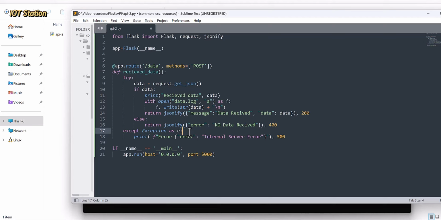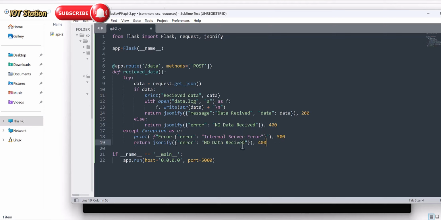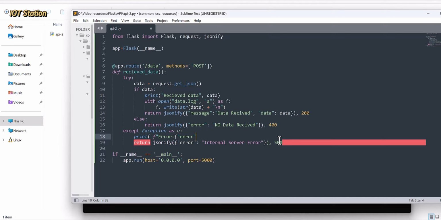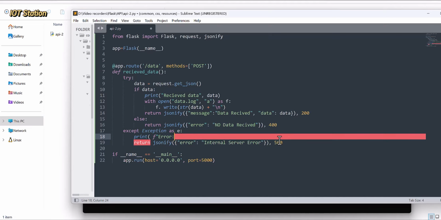Okay, let's go this way. I'm deleting this part and defining the print error again, using dictionary e, and closing the parentheses.